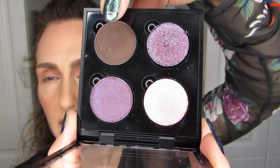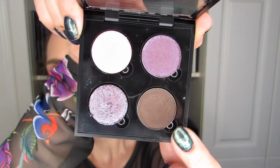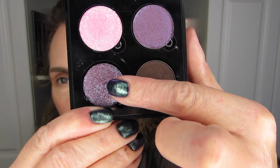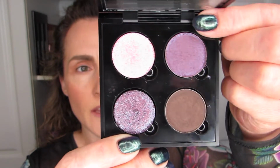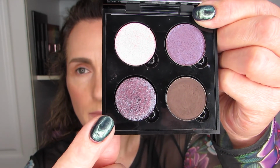So I am going to go in with this brown shade down here, which is the Nubian 12, the 12th shade, I guess, in the Nubian palette. What I'm planning on doing is using this shadow, and then using this shadow as a topper. So we have Savage from Looxi Beauty, and Nubian 12 from Juvia's Place, and then Forbidden Secrets from Touch of Glam. So that is what I will be using today.